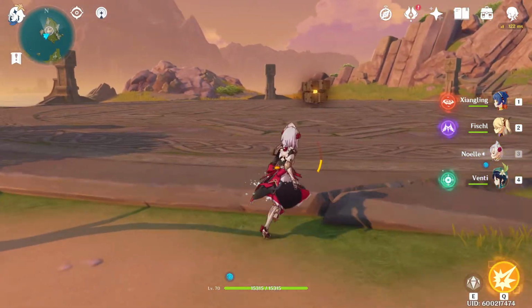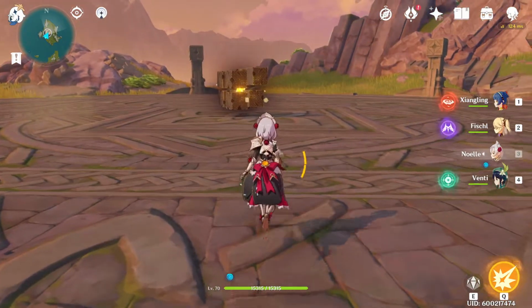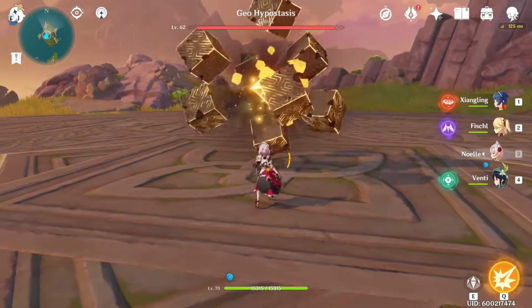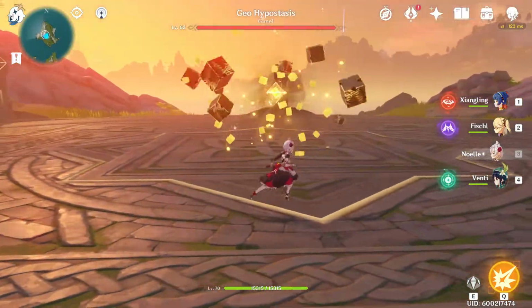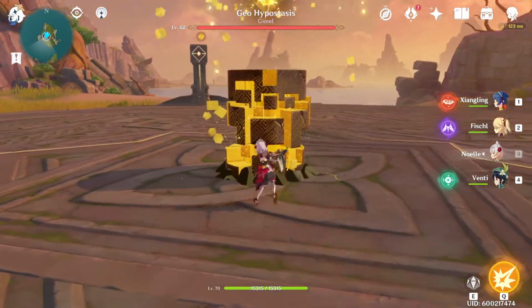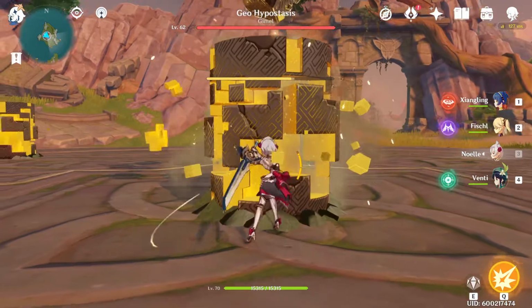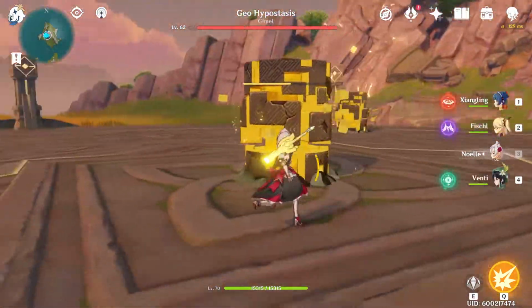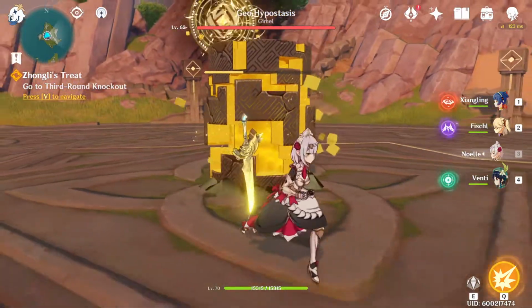So once we get here to his arena, you can see much like the other hypostasis it is just a circle. And the Geo Hypostasis is going to have a lot less that you can actually punish. So when he first starts, he's going to summon these pillars. Now the pillars are what you want to break. If you can break a pillar that he is currently on top of, then you will get time to damage him because he'll fall to the ground.